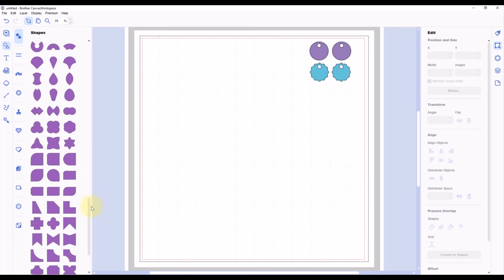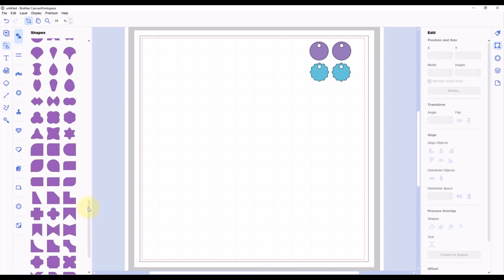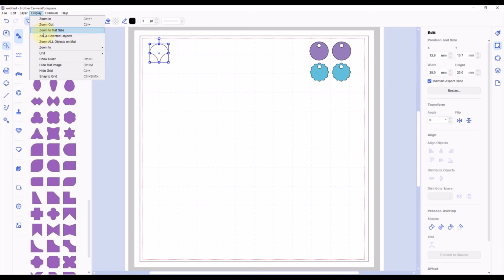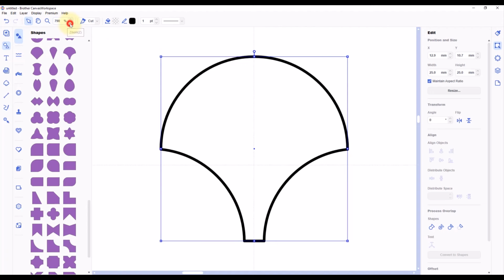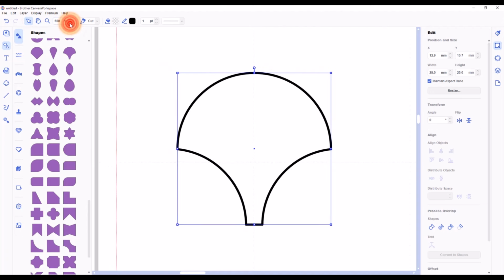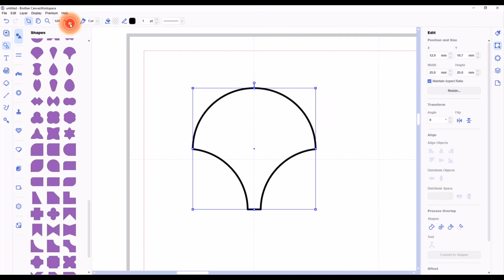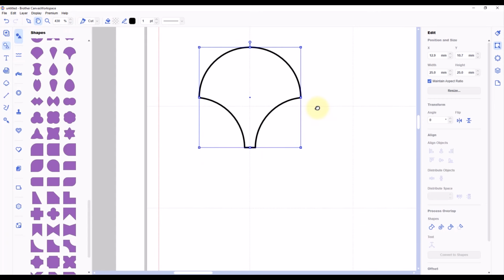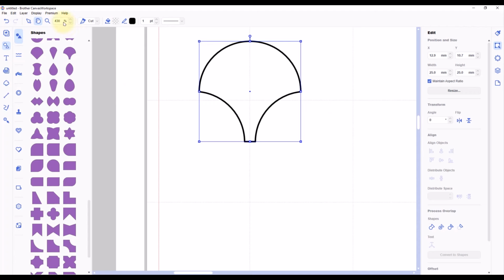This time I think I'll go much further down in the shapes library and try something non-standard. So this clamshell might work quite well, but I'm going to make a couple of changes. First, I will change the width to 25 millimeters, and I've made sure the aspect ratio lock stays on, so that the height is changed as well. And then I'm going to copy and paste it, turn it 180 degrees, and then weld it with the first shape.